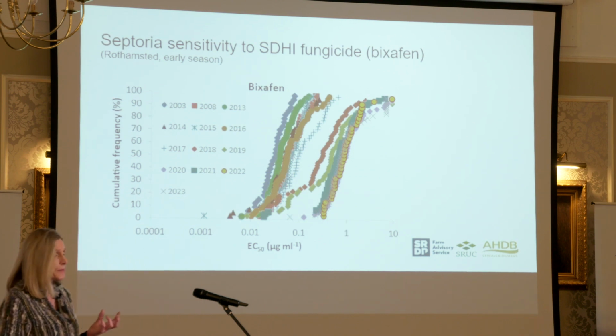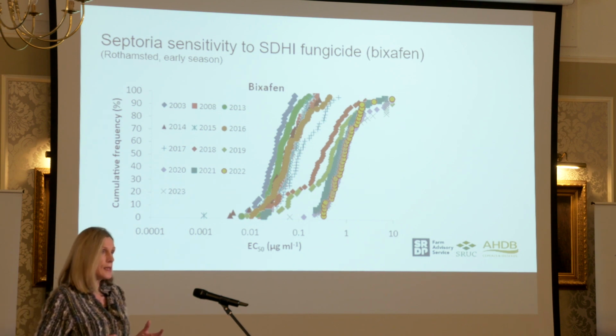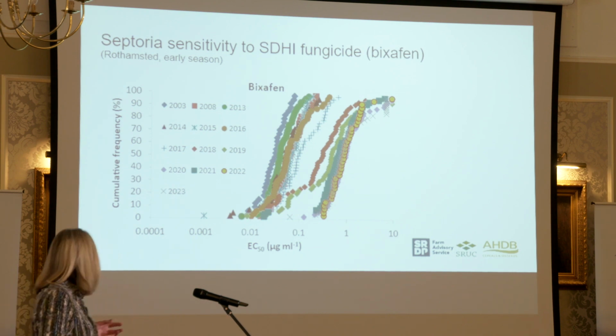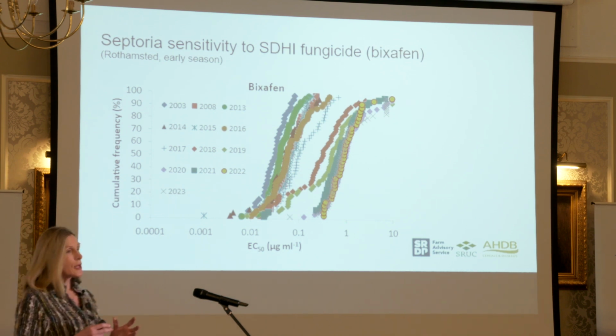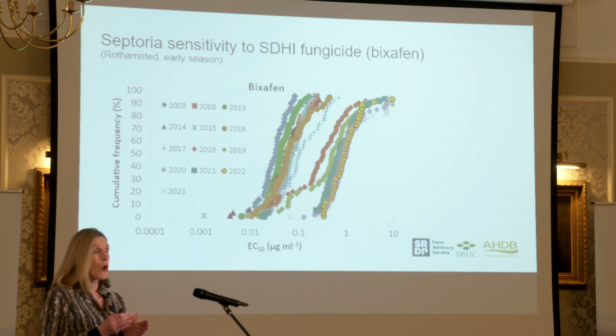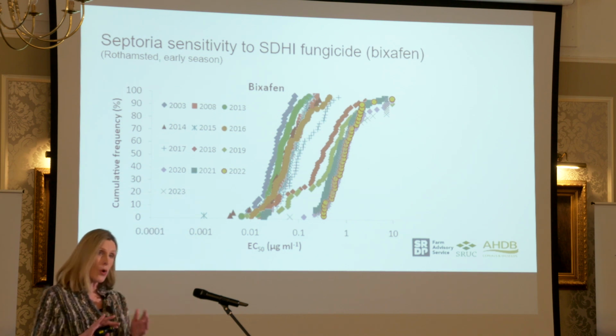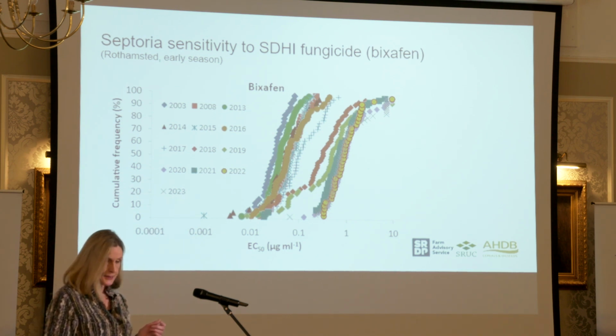So this is looking at bixafen as a kind of example SDHI, but they are all cross-resistant. So again, if you pick out the better news for 2003, the crosses there, we're getting no new outliers, so nothing out in this direction. But you can worryingly see there's a bunch of isolates now sitting at this kind of top end. And again, we're not getting any isolates down at this end. And again, in the Scottish trials, we were actually getting more isolates and the more complex isolates in the Scottish fungicide performance sites. So we are kind of nudging at the more complex and challenging isolates.